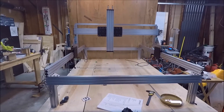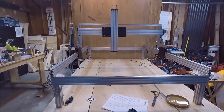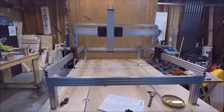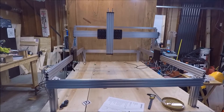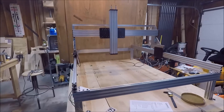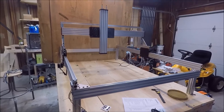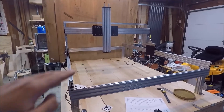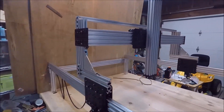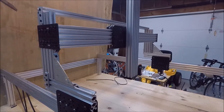The CNC frame is complete. I built this using all OpenBuilds linear rail, plates, and screws — all of it came from OpenBuilds. There are a few hardware store brackets here and there, but in general about 90% of it is from the OpenBuilds parts store, and it all turned out really well. This is a lot better than the last CNC frame I had — it's a lot more rigid, there's a lot more clearance on the Z-axis, more wheels, and sturdier construction overall. Very happy with how this all went.